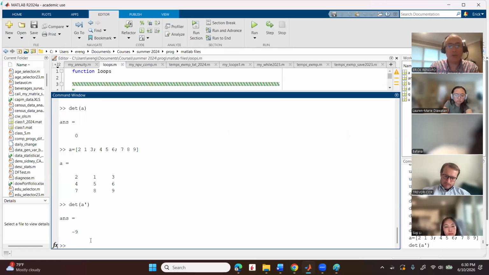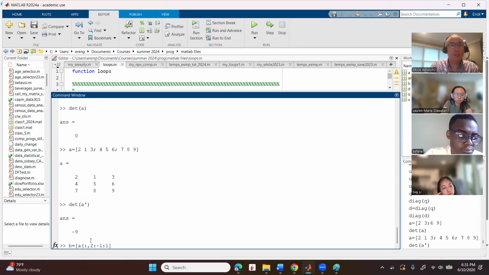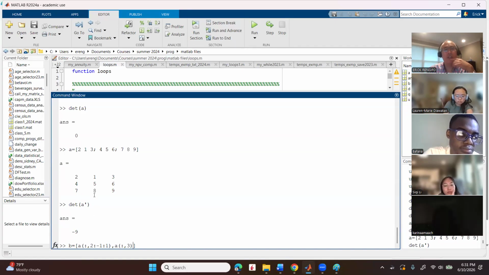Okay, many different ways. So let's call this V equals, it's going to be a matrix, right? So I can say from A, all rows, second column minus 1 to 1, and then simply add A, everything, comma 3. It should work or not? So what I'm doing is I'm shifting here. I'm selecting every single row, start at 2. So it's going to be 2. And the next one is going to be 1. And that's it.